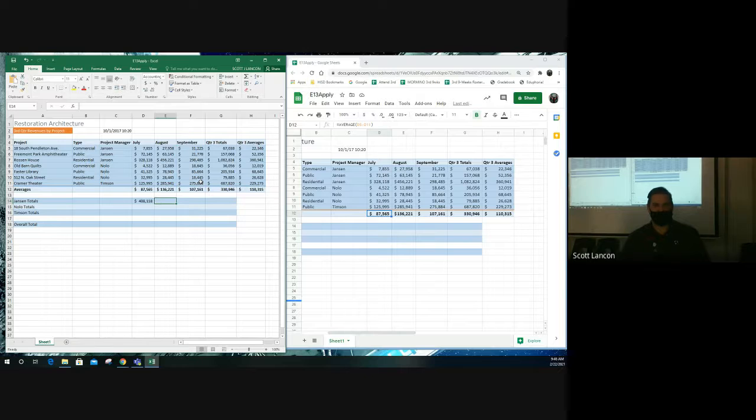Well, that's pretty simple. Once again, just sum it. And instead of taking the suggestion, you say Jensen, and then this is the August column, so you say Jensen August. Okay, press enter or press tab. Same thing. Sum it up. Type in Jan to start Jensen. This is the September column, so you use Jensen September. Okay, press tab. Sum it up. Use Jensen total. Press enter.